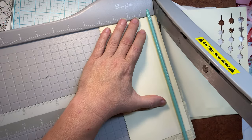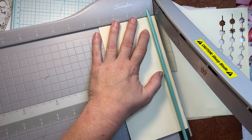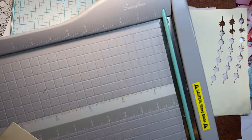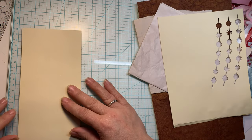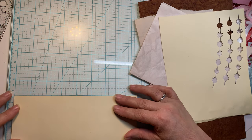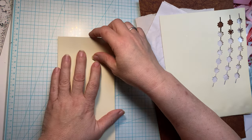Doesn't want to cut. Let's go back up over the front, and that will do it. Don't necessarily need particular sizing on this because your journal may be a different size. So, you know, specifics aren't important. But for the record, this one is now 4 inches by 8 1/4. And we're going to be folding it over.